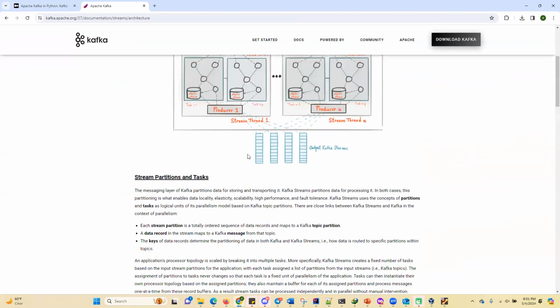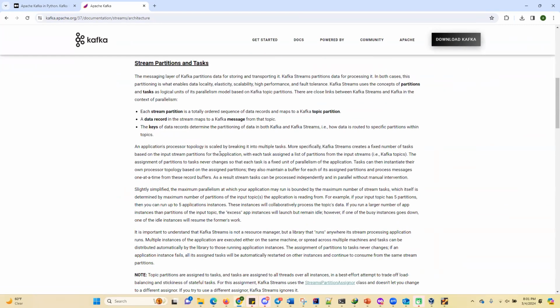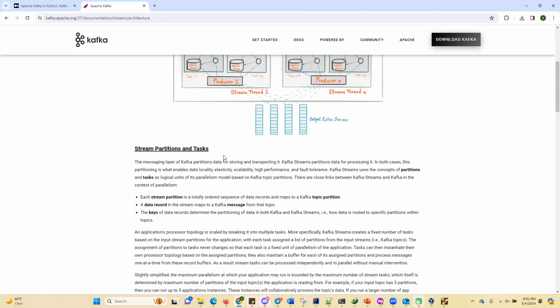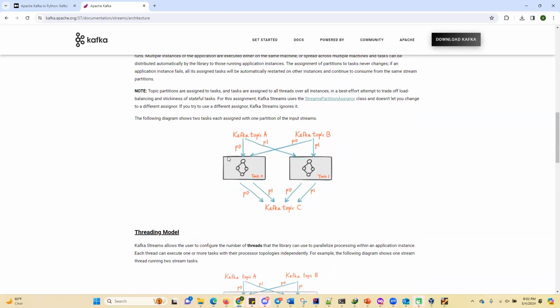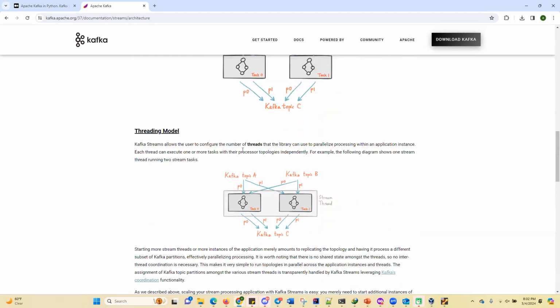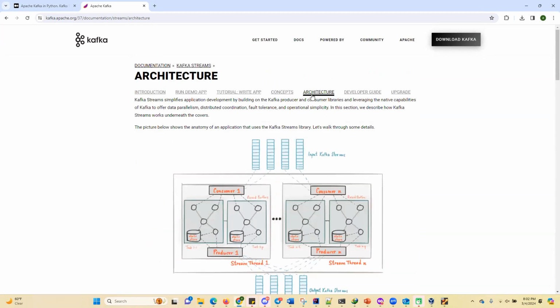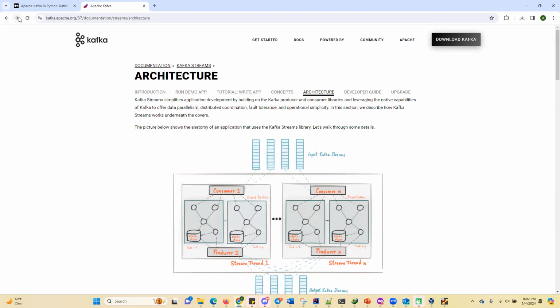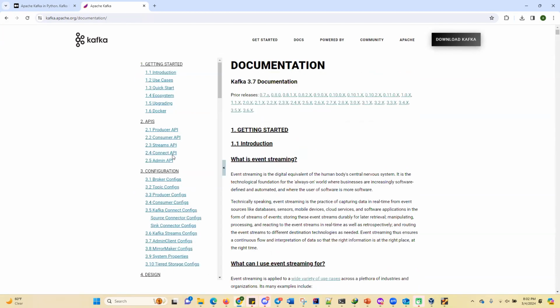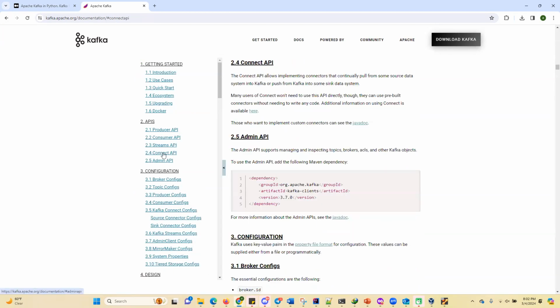When we are talking about the streaming API, streaming is faster, right? Because continuous data is coming. So there are different threading models out there. Another one is Kafka having its Kafka Connect API. So what is this Kafka Connect? Kafka Connect is the API for reading and writing data from the data sources.